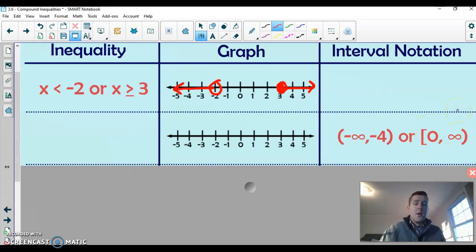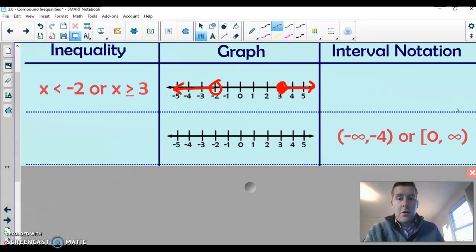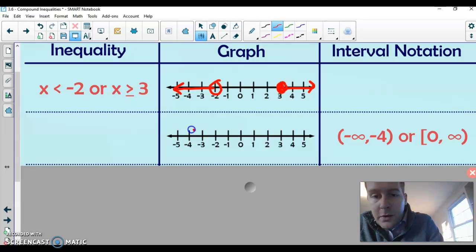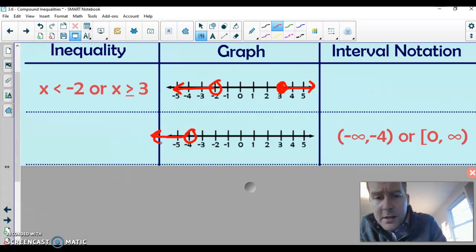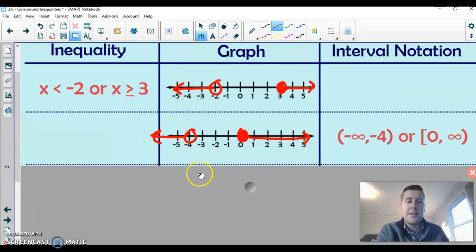So let's go ahead and graph that. I know I have an open circle at -4, so I'm putting an open circle here. And my solutions start off at -infinity, so I'm going to draw my arrow to the left to say they started way off to the left, at -infinity, and they stop at -4. Now at 0, there's a bracket, so I'm going to put a closed circle. Here's my circle, and I'm going to close it in. And then my solutions go from there off to positive infinity. There we go. That's how we graph or compound inequalities.